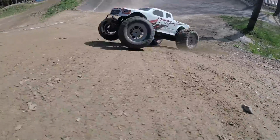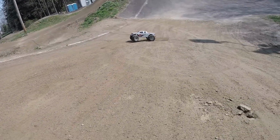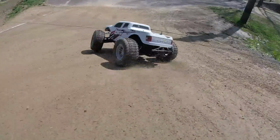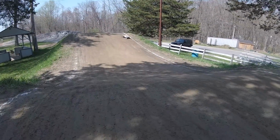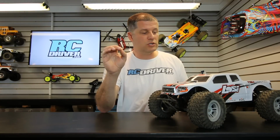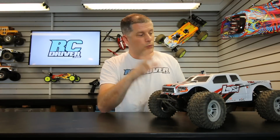Yes, it does hit the 50-mile-an-hour advertised speed, so if you want to go fast, you just have to be conscious about driving the truck and being aware of what it's going to do, how it's going to react. So I really beat on this truck in 3S. I put the 12-tooth pinion gear in, and I'm going to talk about that a bit more in just a little bit, but I really beat it up.